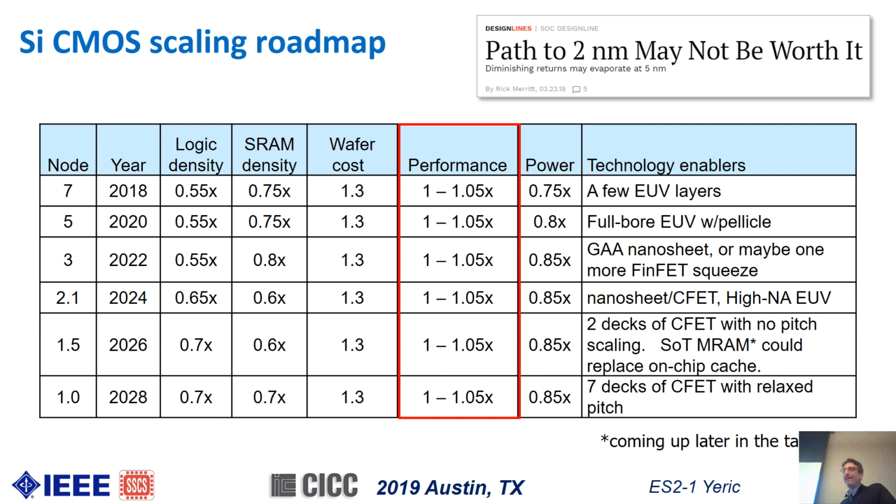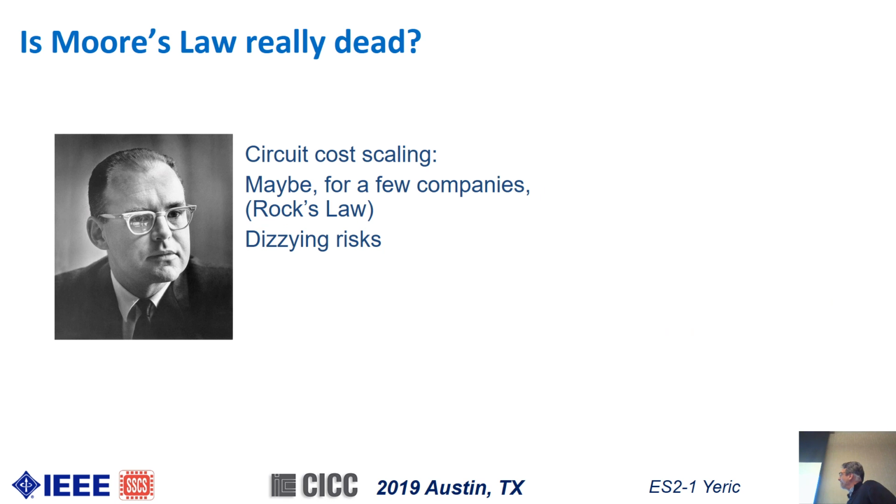So all that being said, maybe or maybe not 2 nanometers is going to be worth it. We'll see. So the question then at the beginning of the title talk is Moore's Law really dead? Well, if you can run 120,000 wafers a month in a mega fab and can afford some of these EUV tools, there is a path, if this stacking stuff works, to say that the transistor cost is going to continue to shrink for a while.